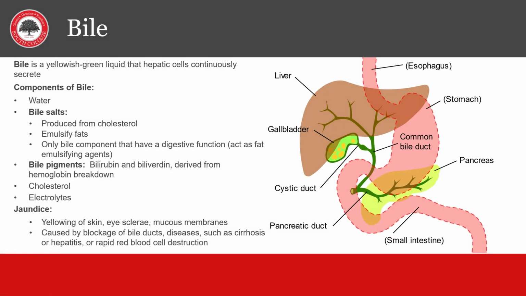Bile is made by the liver from the waste products of the breakdown of red blood cells along with cholesterol. It is used to digest fats in our digestive system. It is made of bilirubin and biliverdin and salts from cholesterol. If the common bile duct gets blocked by, say, a gallstone, we can have jaundice. Jaundice of the skin is the buildup of bilirubin in the tissues. Here's an example of jaundice.